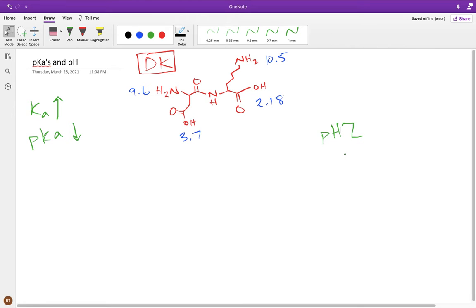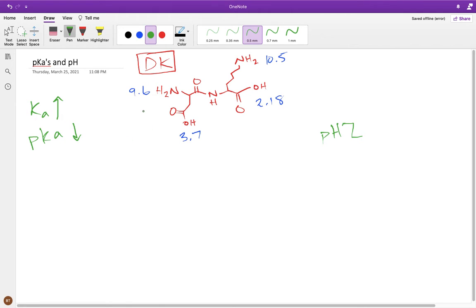The pKa's are always specific for one proton dissociation. And so we know that for carboxylic acids, generally it's 5, and it refers to the carboxylic acid. The more confusing one is ammonium with an M on the end. That is the pKa of 9. It is not ammonia. If you were to say what the pKa of ammonia is, that's like in the 30s. It's very, very high. Not going to dissociate very easily, right? But ammonium is. And so when we have these acid dissociation constants, or pKa's, around here, like 10.5 and 9.6, those are referring to ammonium, not one of the hydrogens as I've drawn it here. Okay, so pH of 2.